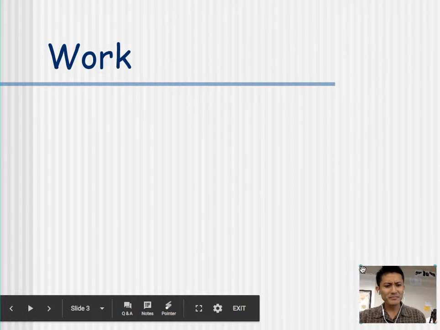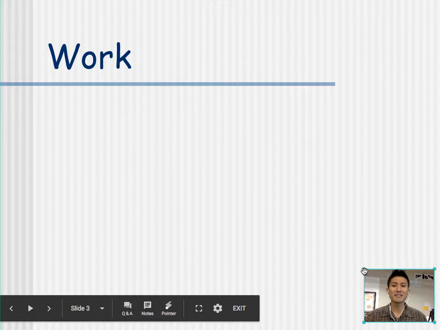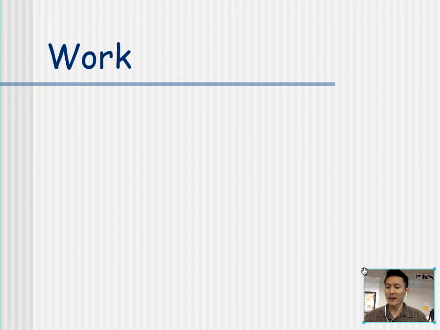What is work? It's strange that we have this quantity, this variable in physics called work. We use that term every day. I have to go to work. I have homework. It takes work to become a good athlete or to be anything. So today we're going to talk about work and how we can quantify work in our universe.